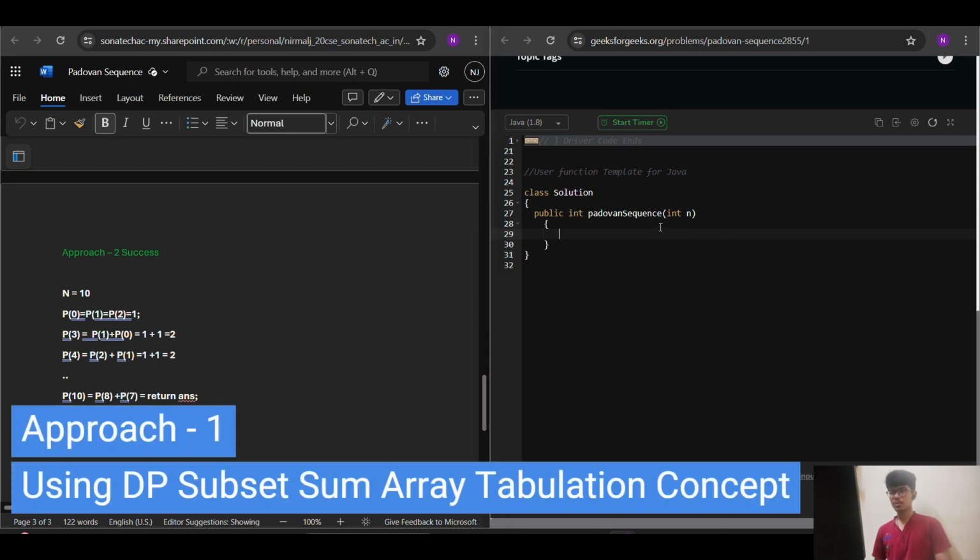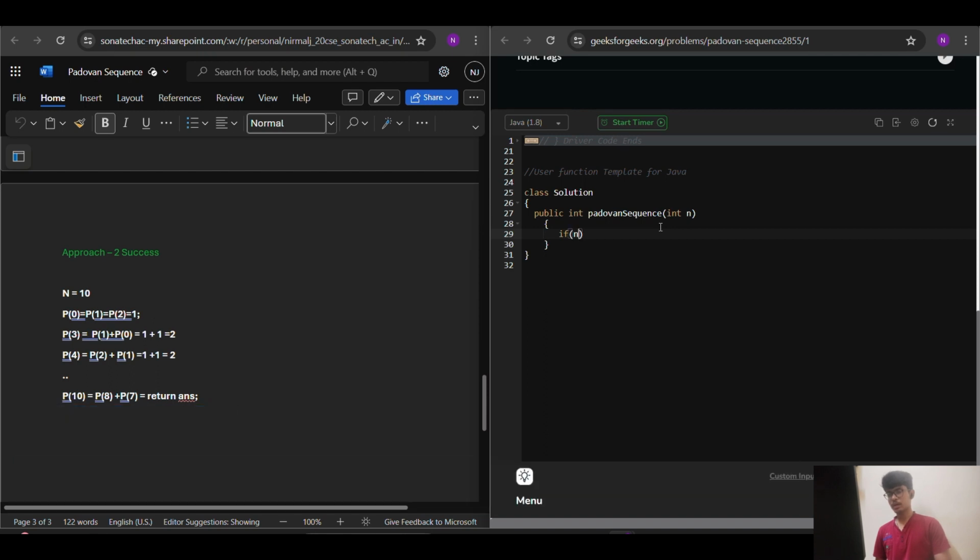So initially, what I'm going to do is I will check whether the value of n is equal to 0 or n is equal to 1 or n is equal to 2. The reason is in constraints they are going to give these kinds of input. So we need to check whether the 0, 1, 2 also should be considered as n. So in this case, I'm going to return the value as 1. So here you don't have any doubt.